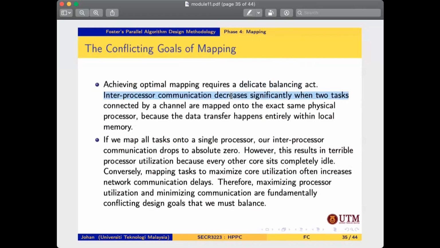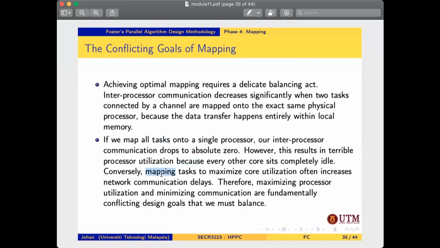If we map all tasks onto a single processor, our inter-processor communication drops to absolute zero. However, this results in terrible processor utilization because every other core sits completely idle.